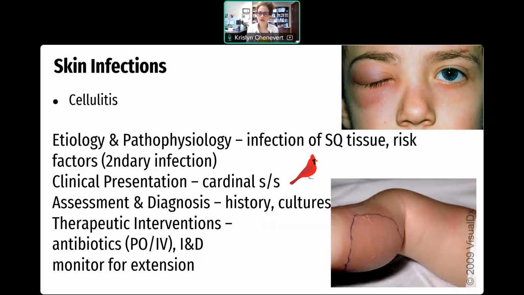So if you look at the pictures on the right of the slide, you can see that's the calf of a small child, and then the periorbital area of a child at the top, so that those sites display all the cardinal signs, right? They're red. If you touch them, you'd expect them to feel warm. They're swollen, probably painful. All of the cardinal signs, right? This patient is also probably going to present with fever. They might have chills. And then the lymph nodes around those areas that drain those tissues are probably going to be palpable and kind of enlarged as well.